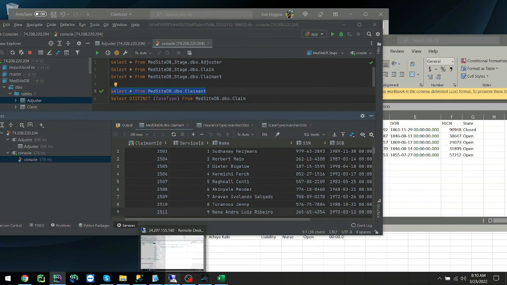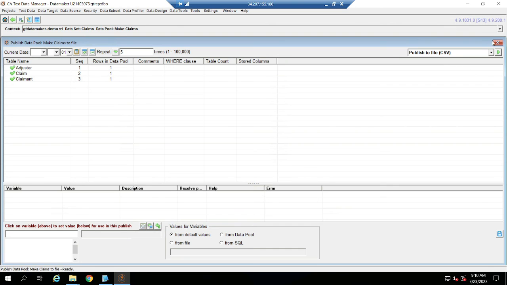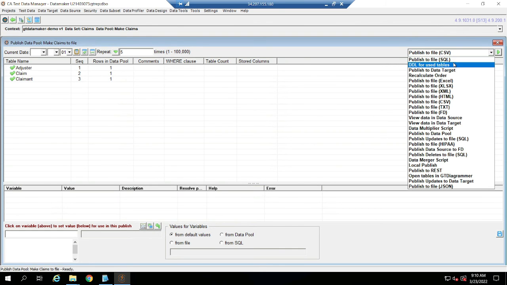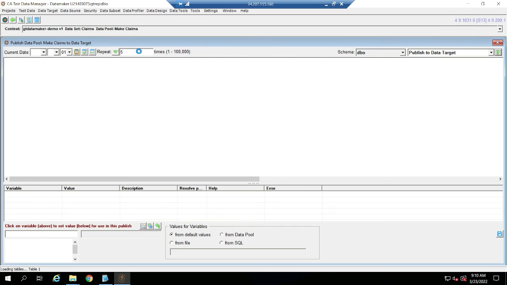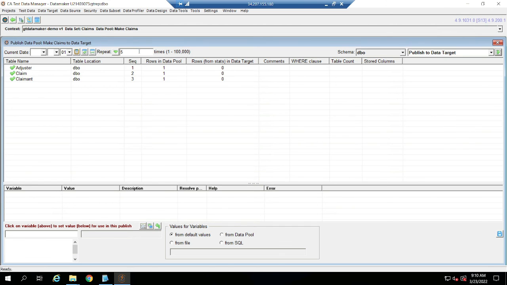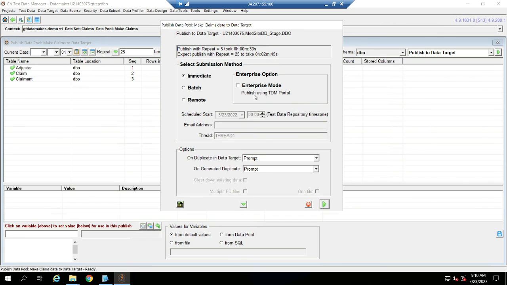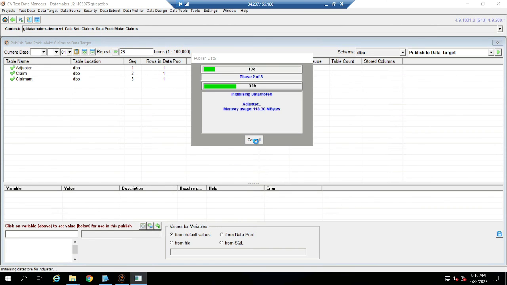So now let's go back over here and close this. What I want to do now is push this into my target. Because how good is it if you don't go into your target? Now in the target, we'll do 25. So publish the target and let's just run it because we're good. And like I said, you can set this up in enterprise mode where you can schedule it, run it as a batch, whatever you want to do. So we'll give it a second. This is going to take a little bit longer because it's making 25, but if you notice, it's pretty fast. It's pretty simple data. Nothing magical going on here.